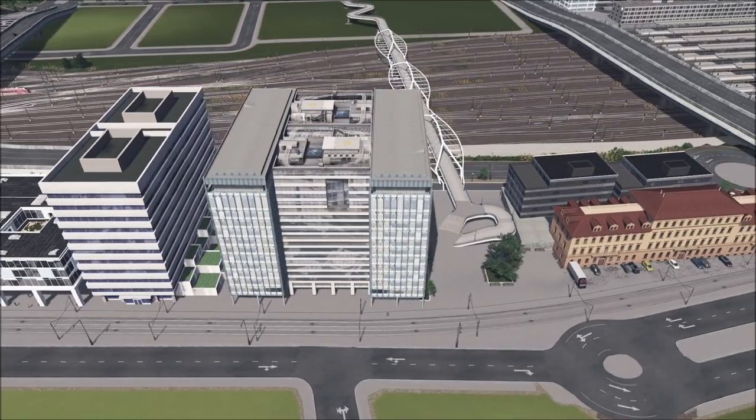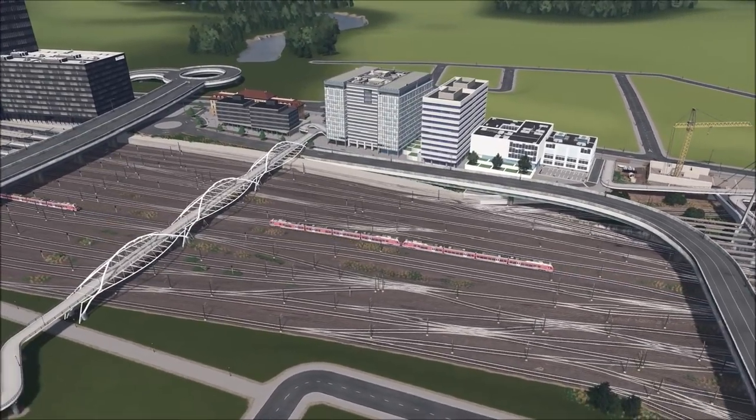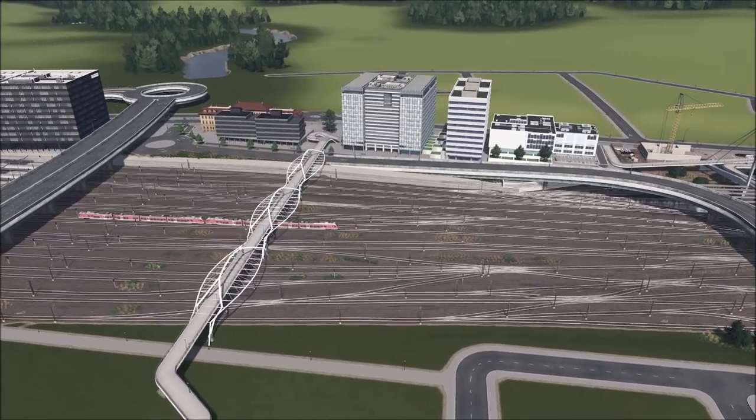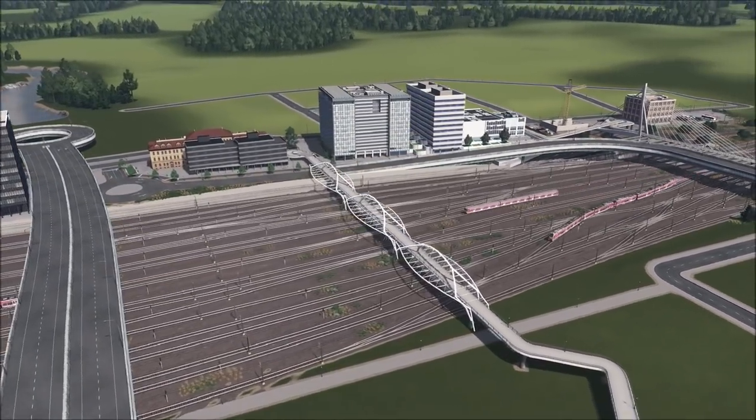Before I start the build for this episode, I just want to show what I've done in between these two episodes. I filled the gap on one side of the tracks between the central station and the part of the city where I will build now, with a few office buildings, some bridges, and a small rail yard.